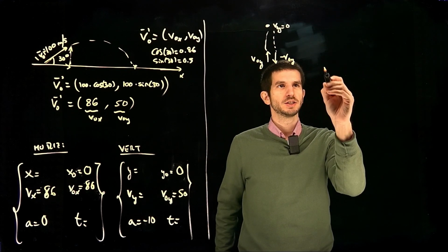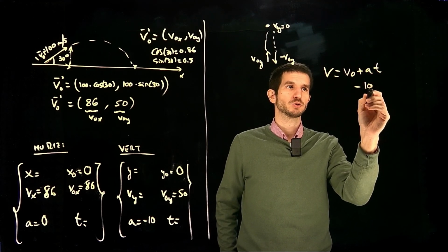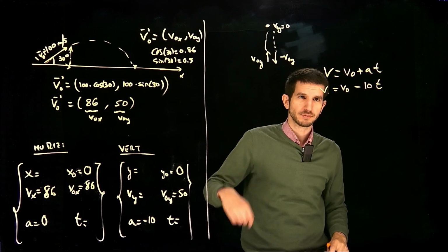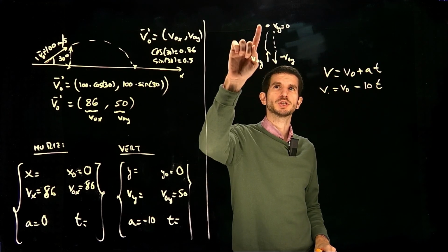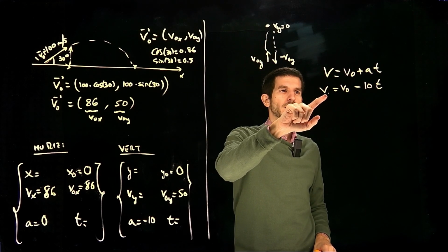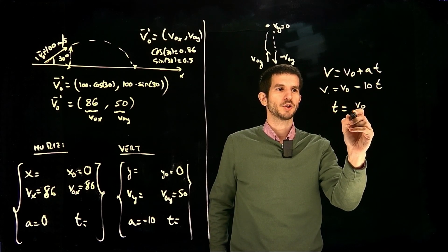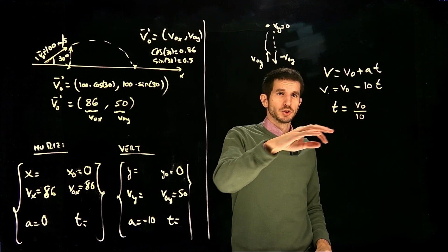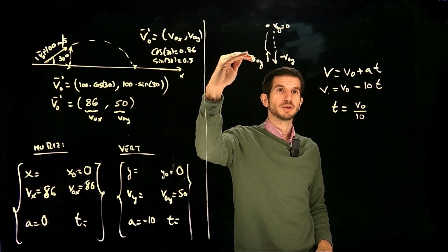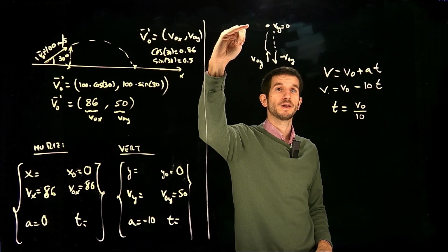Because velocity is v sub 0 plus at. If you have minus 10 and this is t, you have v sub 0 and then you have b. So by the time this reaches 0 velocity, then this is 0, and then you find the time for that, which is simply v sub 0 divided by 10. So if it's 30 meters per second, that's going to be 3 seconds. Why? It's losing 10 meters per second first, so it goes from 30 to 20, 20 to 10, 10 to 0. And then what's happening?